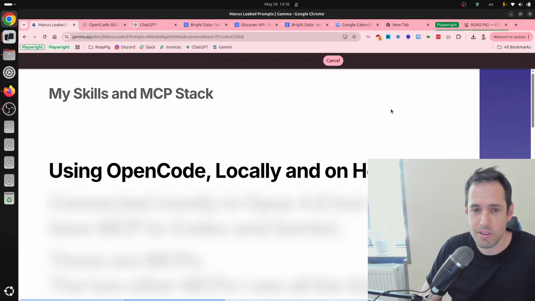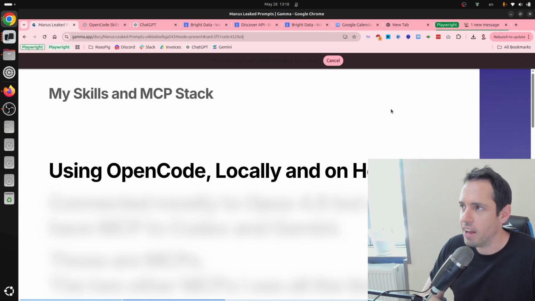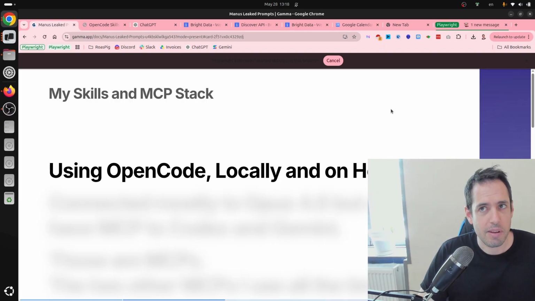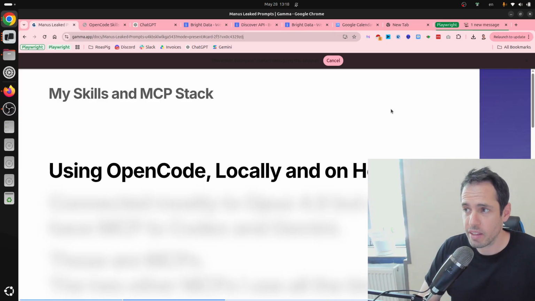First of all, I'm using Open Code. I'm not using Claude Code. I feel that Open Code is way better and way more fun than Claude Code. I started using it approximately 4 or 5 months ago, and I was on the fence for a while because I was using Claude Code, and I said, okay, why use an open source project if anyway it's obvious that the Anthropic team are going to steal any good idea and incorporate it into Claude Code?